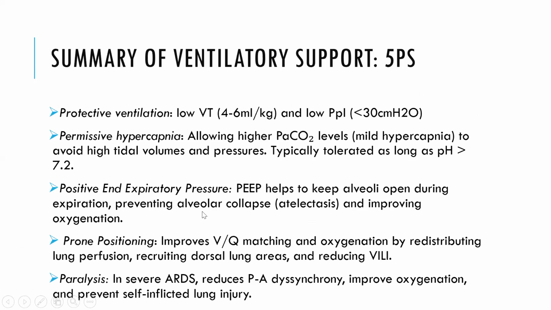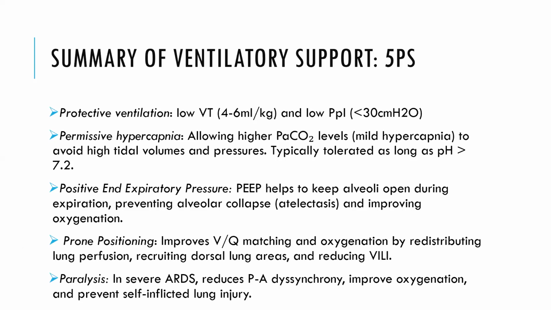So in summary, I like mnemonics. In summary, you have 5 P's for ventilatory support. Mind you, this is ventilatory support, which I mentioned to you is the mainstay treatment for ARDS. So the first P is protective ventilation, because these patients are prone to volume trauma, arterial trauma. Permissive hypercapnia.